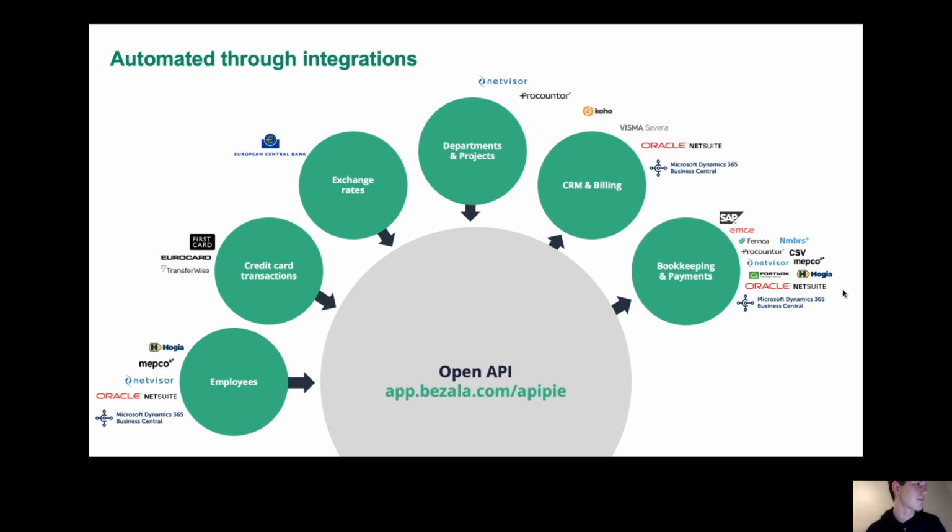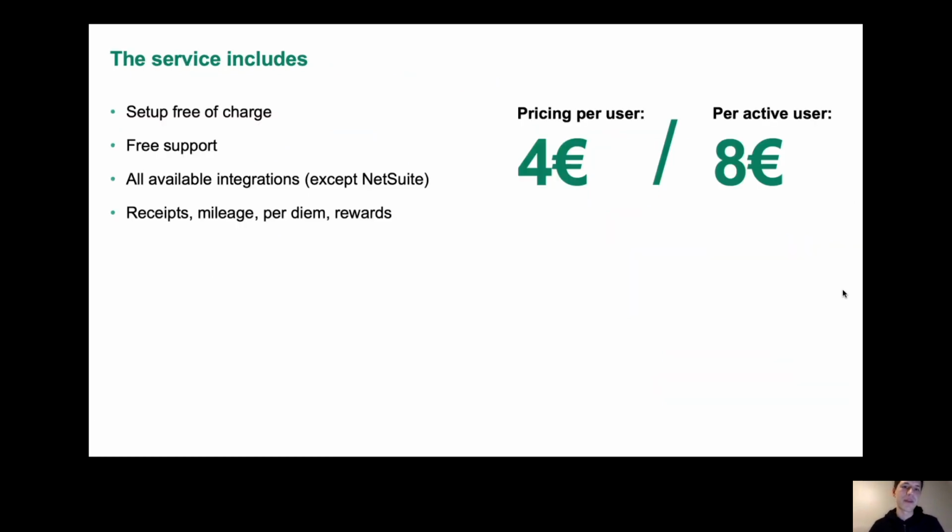So for example, in Northern or in Finnish companies, it's common to have an accounting software that has a payment software within it, and in that case the payment will be done in your accounting software. But in Sweden, the payment will create SEPA payment files that you can upload to your bank and easily reimburse your employees. And then based on that reimbursement, we report to the governmental authorities. Okay, so that was it, a short introduction of Bezala.